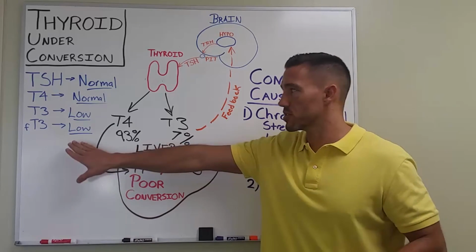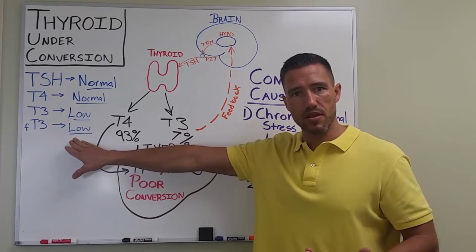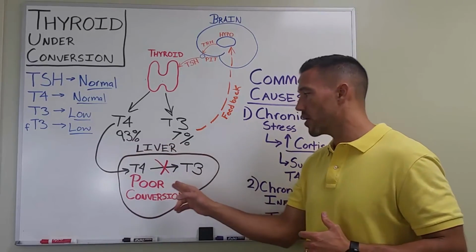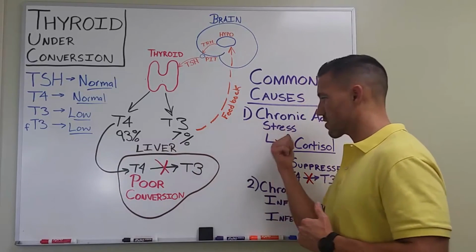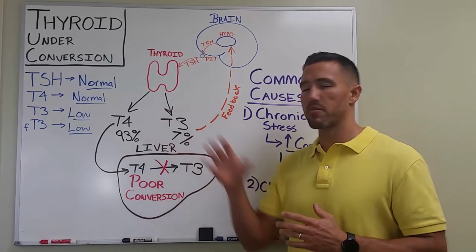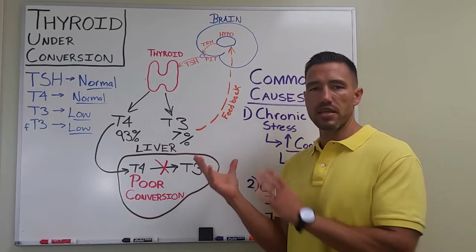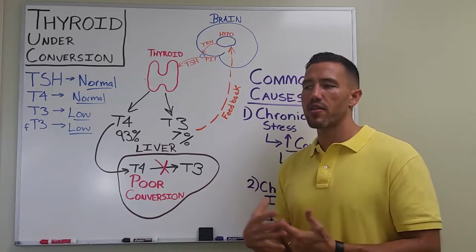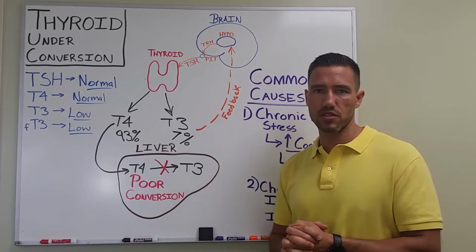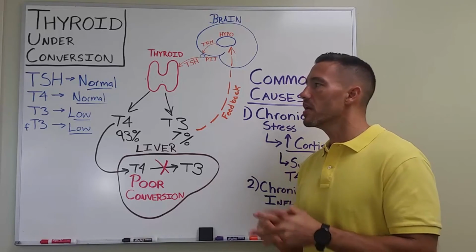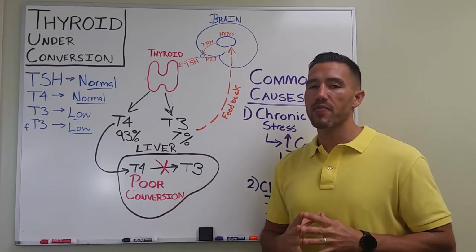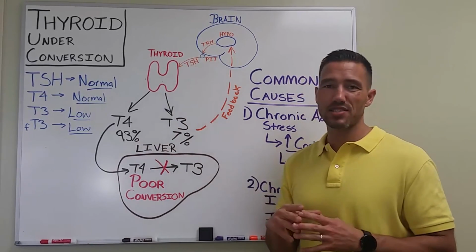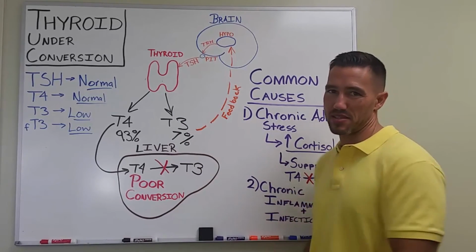Other people would say, well, let's just give thyroid hormone replacement, T3. And you know what? I'm not saying that T3 wouldn't be helpful, because it might be helpful. But what if this is occurring? Could we improve this process and maybe there not be a need for medication? I'll tell you, this is a pattern that I see on blood work, and I see people present with, that we can very often support nutritionally and really significantly help them. So I just want you guys to be more aware that it's not just the amount of hormone that you have, it's not just your TSH level, the rest of the physiology has to be considered, right?